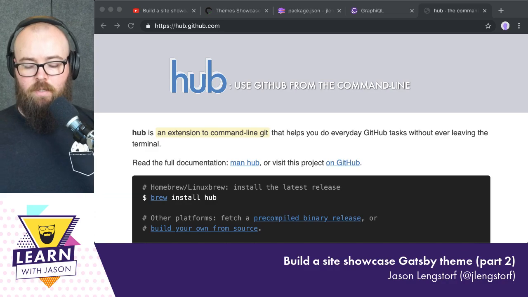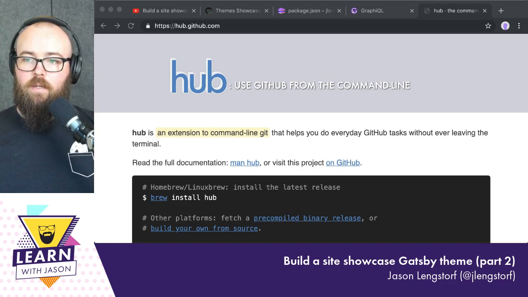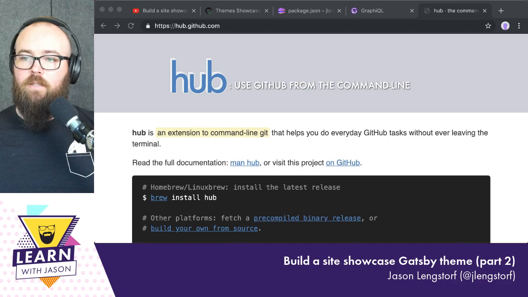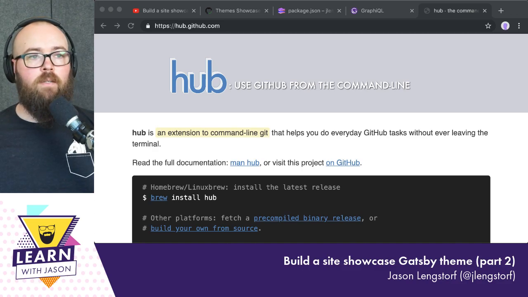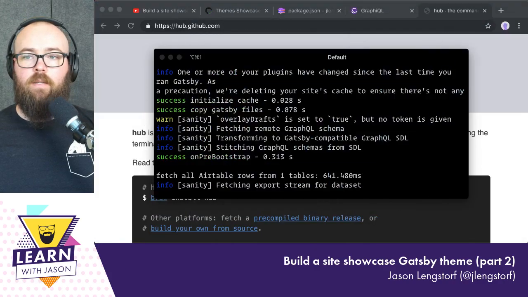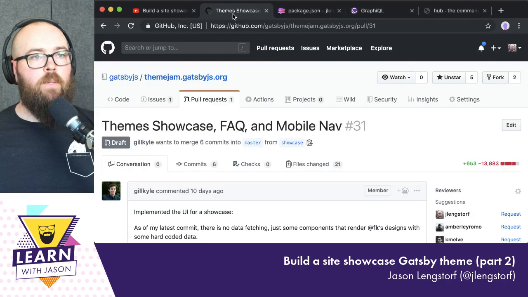So let's see, Sanity dev, or let's see, theme jam local dev JSON. It's a read-only token, so theoretically speaking, there shouldn't be any risk if you had it, but just for the sake of not getting myself into trouble, I'm just not going to worry about it. So let's take a look at where it's supposed to go.